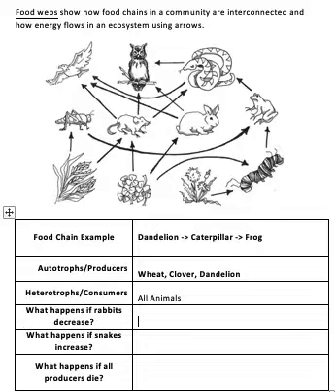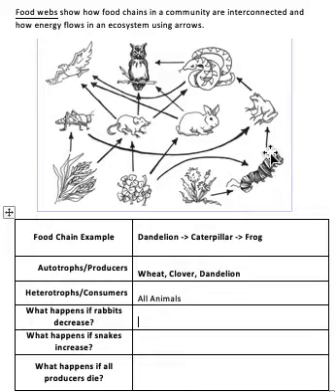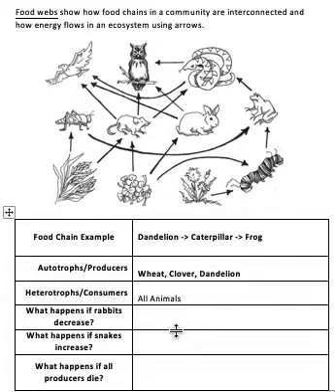Next, and this is where today really gets a little more interesting, we're talking about changes in food webs. So our first question says, what happens if rabbits decrease? Before we can answer how rabbits going away from the ecosystem would impact it, let's just understand how rabbits are connected. Let's find our rabbit. Right here, let's take stock of all the lines coming in and out of the rabbit. There's a line from the clover to the rabbit, and there's two lines out of the rabbit, to the owl and to the hawk.